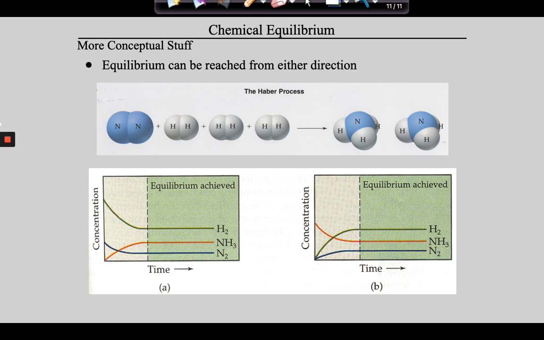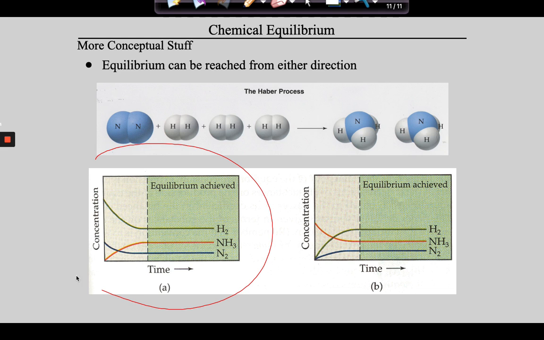Let this soak in for a second. Guys, this is what is called the Haber process. The Haber process is the synthesis of ammonia from nitrogen and hydrogen gases. Some people would say this won the war for us, World War II, because all of our soldiers were overseas and there was nobody back here to farm, and we needed to grow more food more easily, and we needed fertilizer. And Haber actually figured out how to synthesize ammonia, which is fertilizer, from the elemental gases nitrogen and hydrogen. But guys, take a look at the graphs down below.